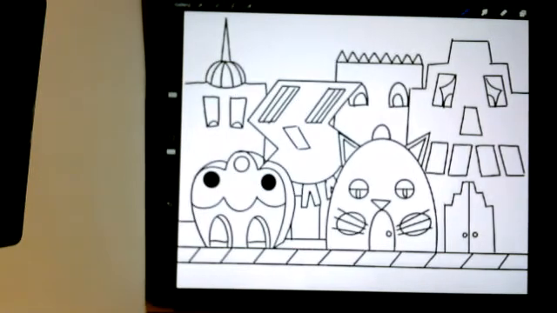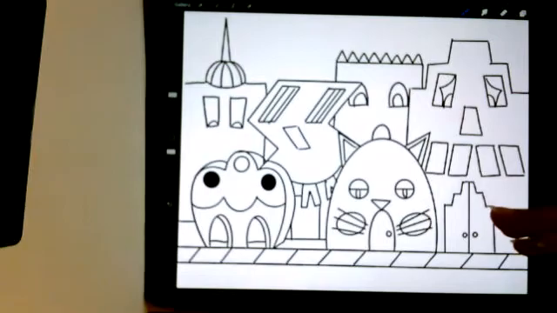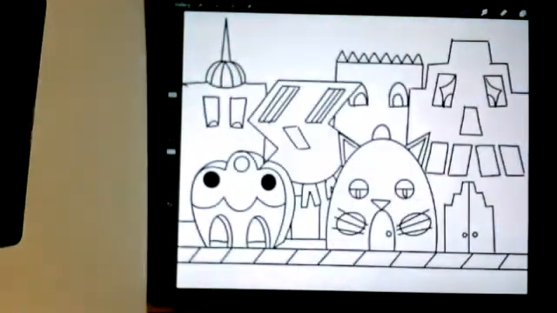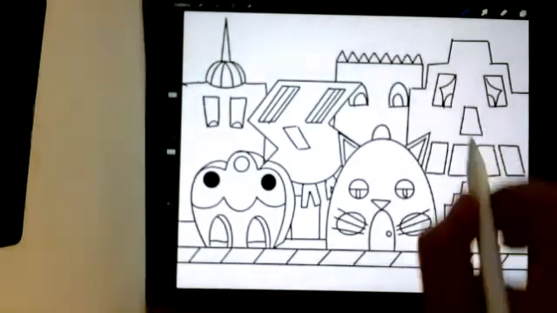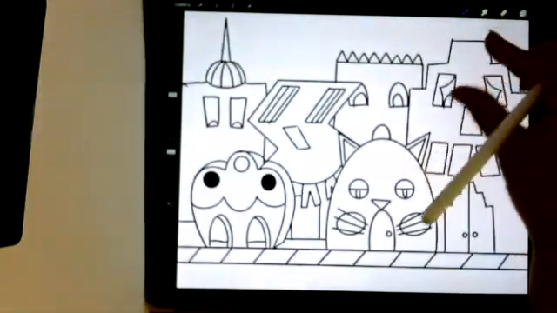I think I might make mine at nighttime. So a lot of my windows will be more of a yellowish glowing color or a lighter color to make it look like it's glowing at night. Like when you walk down a dark street and someone has the light on in their house. Oh, let's add one of the little James Rizzi birds. I'm going to add it on top of this building here.